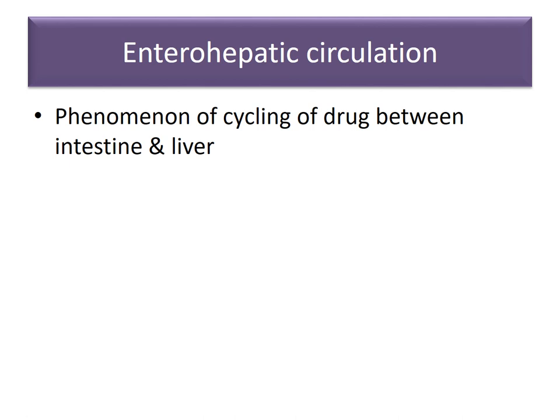There is an important factor like reabsorption in the kidney, and in the liver and intestine also there is an important system called enterohepatic circulation. Entero means intestine, hepatic means liver. So between the liver and intestine there is a connection known as enterohepatic circulation, the phenomenon of cycling of drugs between the intestine and the liver. The drugs eliminated through bile reach the liver and are excreted into the bile. Bile is excreted through the intestine towards the feces. But in the intestine there is some absorption which takes the drug again to the liver. So there is a cycling of drug between intestine and liver.